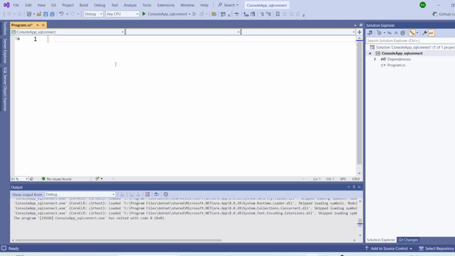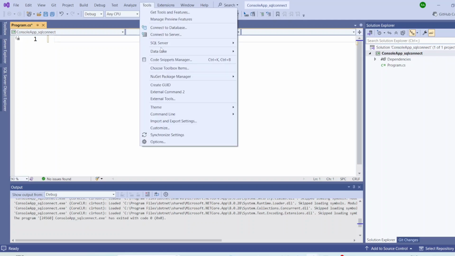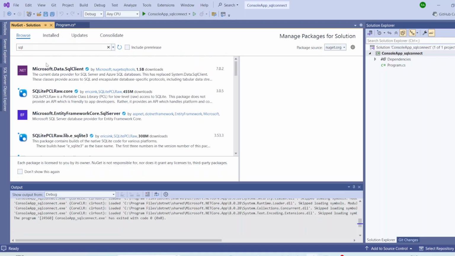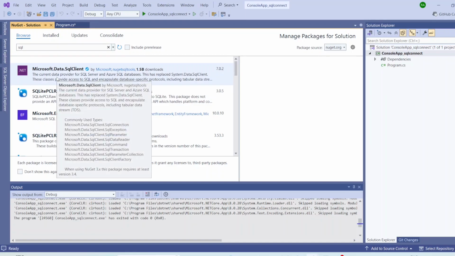First, we need to import the SQL connection. So go to manage NuGet packages, go to browse, Microsoft.Data.SqlClient.